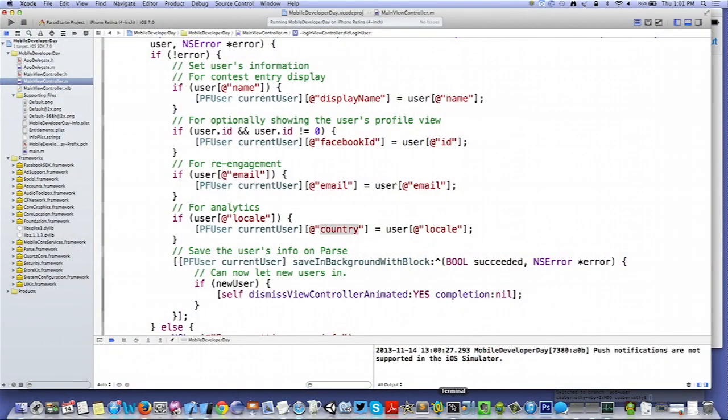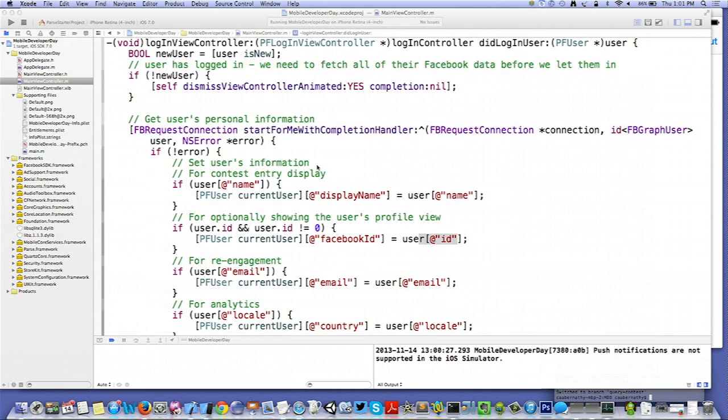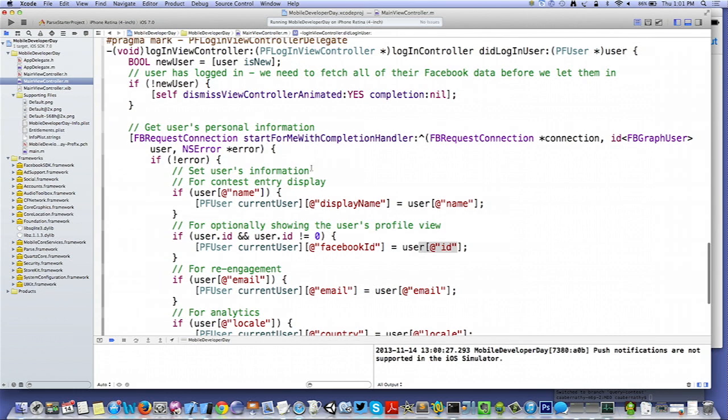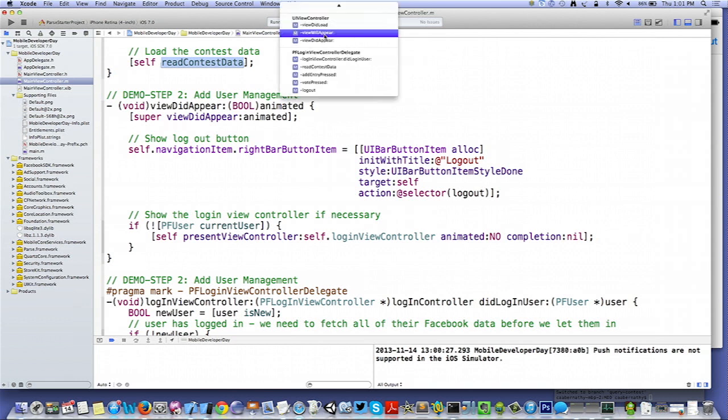We want to enhance our app a little bit and allow users to go ahead and see what the contest title is. So for that, we are going to run a query whenever the app is launched and this view controller is shown. And in that query, we are going to read the contest, because right now we don't see any contest information. So we created a new method called readContestData.